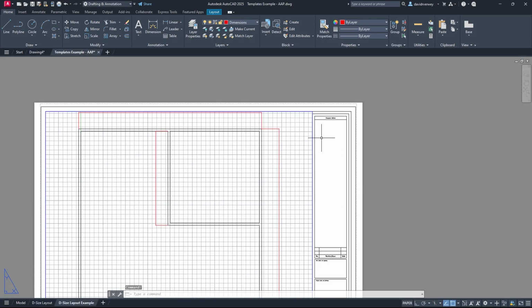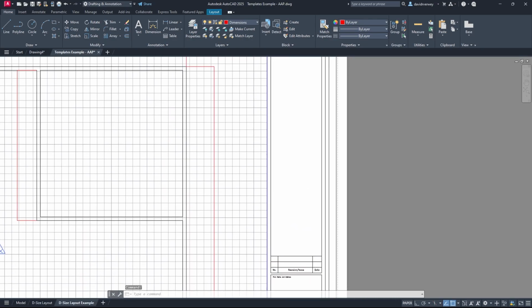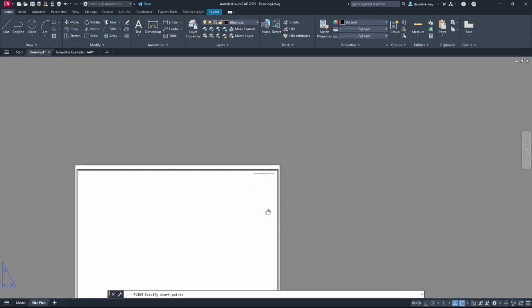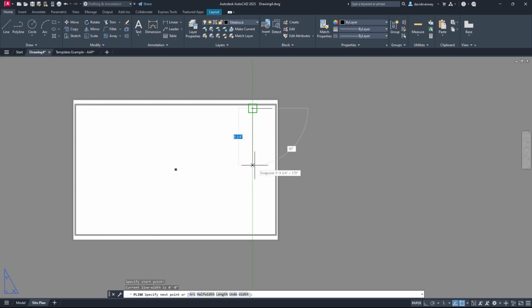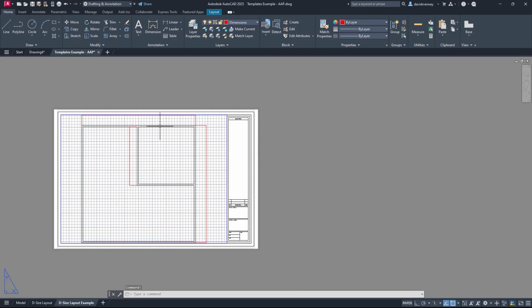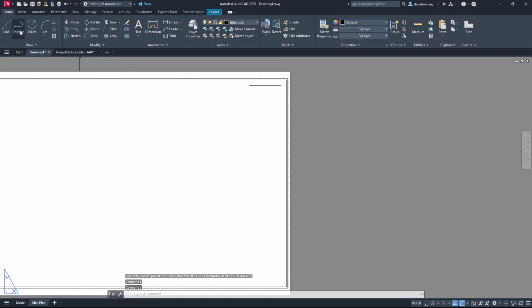Now we're going to go back and see what else we need. So we have, this is our general notes. So we're going to make that a pretty large section. So we're going to come back to our polyline. We're going to drop this, and we're going to see how far it actually drops on our other one. Probably about a little more than halfway down the page. So we're going to come here, drop this.